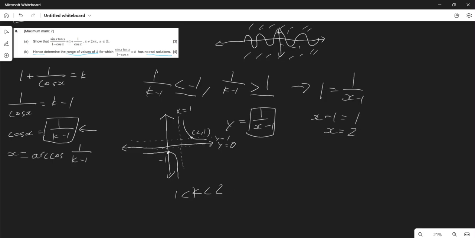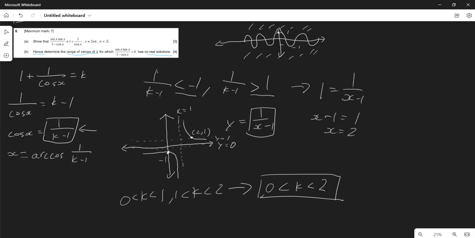This part is actually easier. Since we already have -1 here, we already graphed it because it's an intercept. And so for it to be less than -1, again, remember, we want the y value to be under -1. We need to actually go greater. We need the x value to be greater than 0, right? Because at this point is (0, -1), but still below 1. So it has to be between 0 and 1. And so we also have here that k is between 0 and 1. And you can just combine these to get that k is between 0 and 2. And that is our final answer.